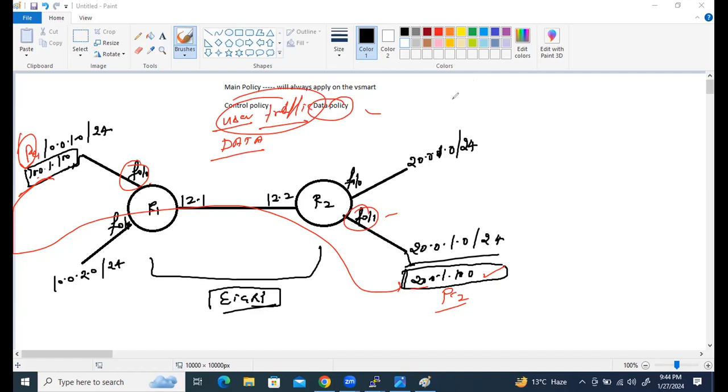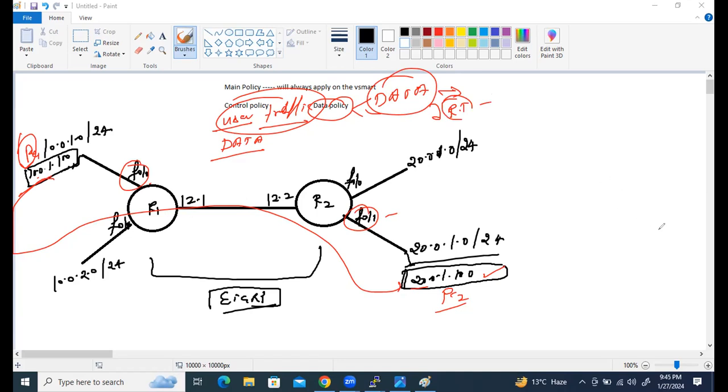So is the data policy going to impact anything in the routing table, guys? It is just going to monitor the data, and according to the data, it will perform the action. You are monitoring the user traffic and applying some rule on the data. It is not going to impact your routing table. Data policy will always work on the data.